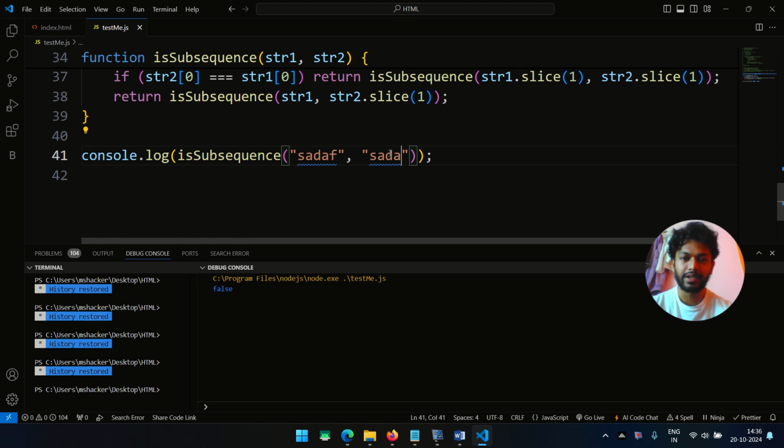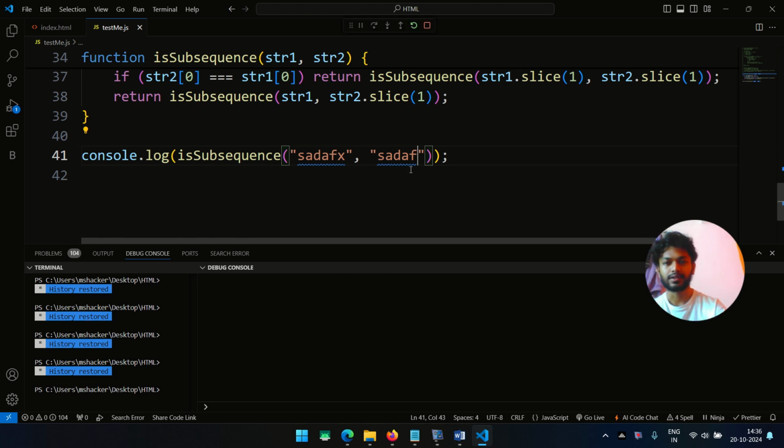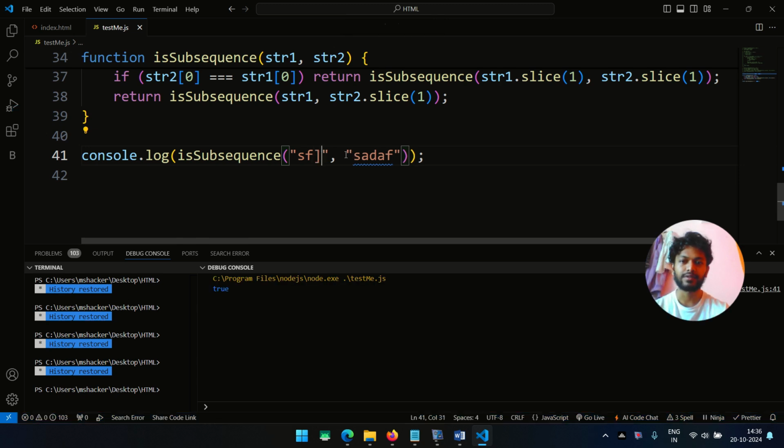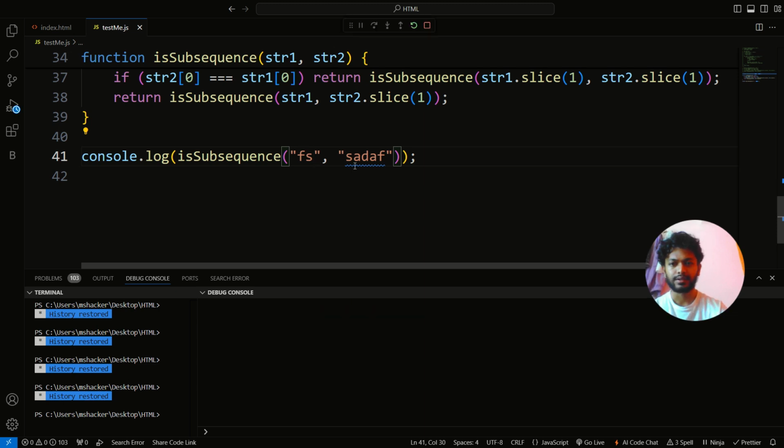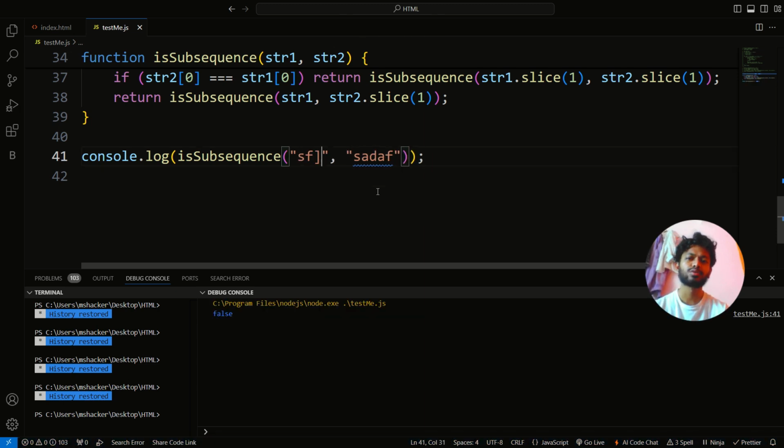Good, so it is working. If I add X in here and I add F here, still it is false. But if I do SSF, SF, still it is true. If I do FS, it should be false. Yeah, FS. False. Yeah, so well it is made.